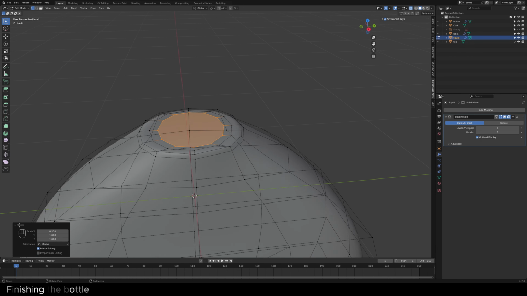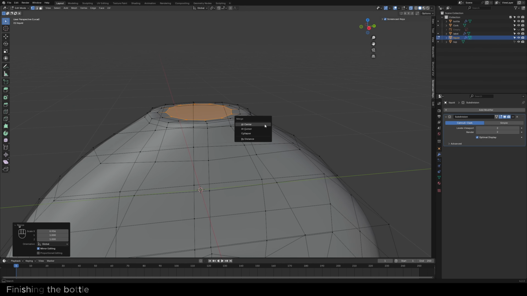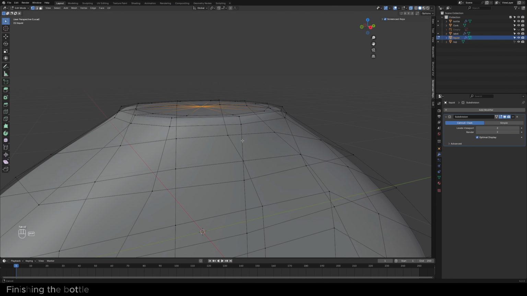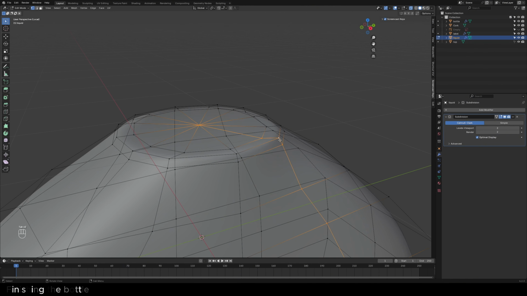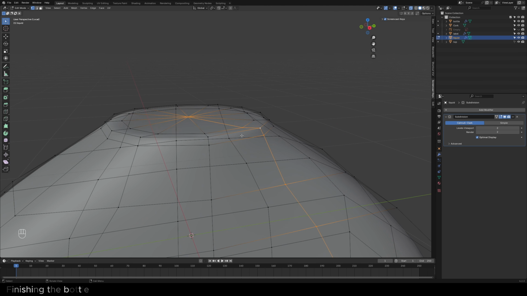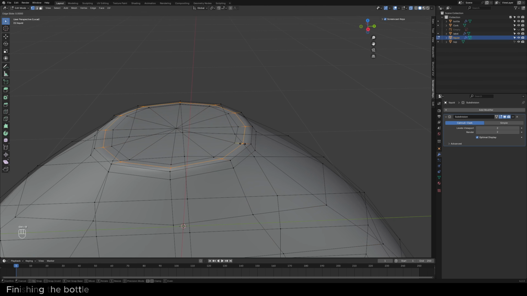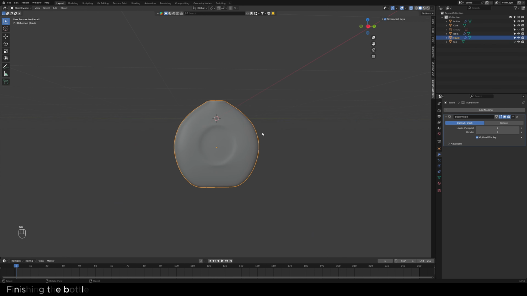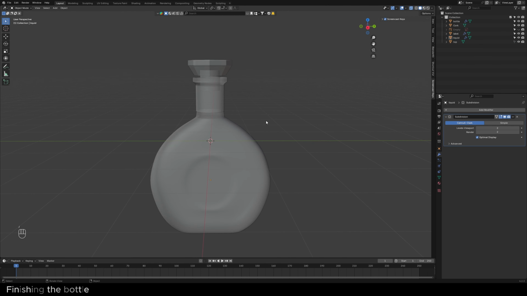But just inset it a couple times and then just press M to merge those vertices at the center. And that'll give us our liquid. All right, so that's our liquid. And that is our bottle.